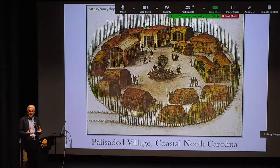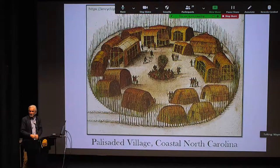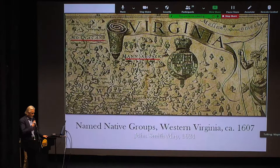We call it the Late Woodland period that they were doing that. And there were some really interesting changes going on that help us understand why these mounds were built that kind of define the Late Woodland period. One of the big changes is this was the first time Native people, not just in Virginia, but throughout much of the country, finally became settled. It's the first time they had a mailing address. Prior to that, they were roving constantly throughout the year in search of food. This time, they became settled in villages, they became farmers, and they developed a new attachment to the land. And so this is the kind of picture you would think about in terms of the residents of these villages.